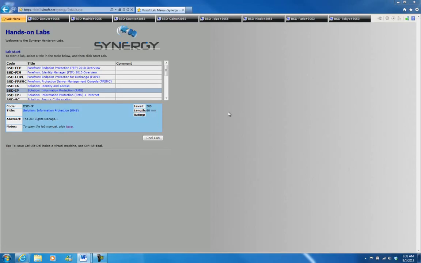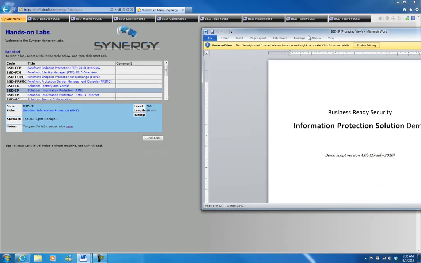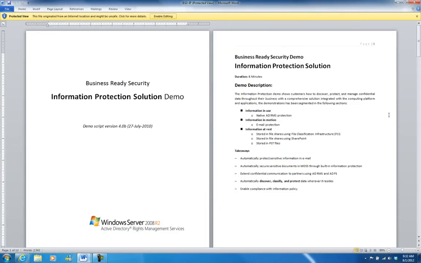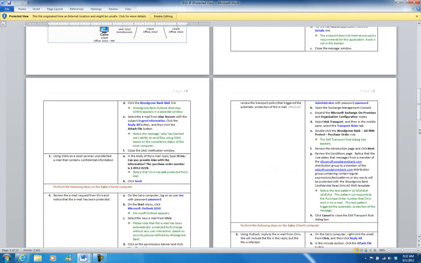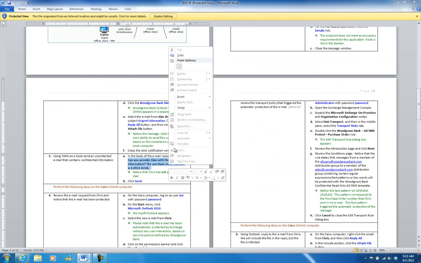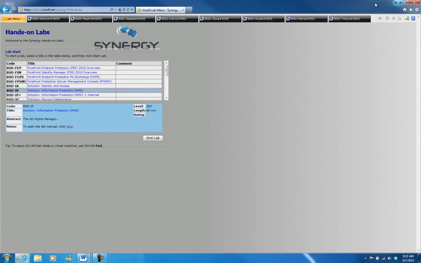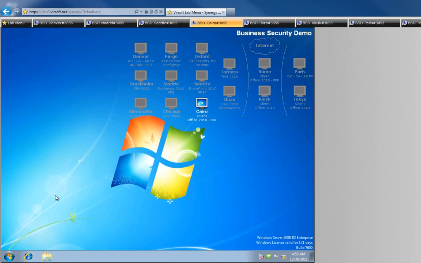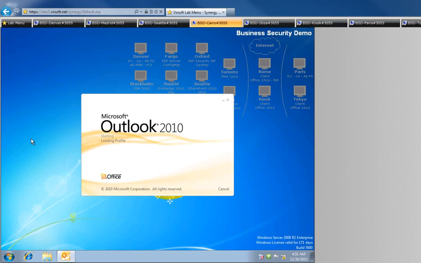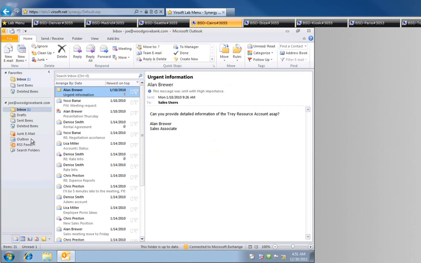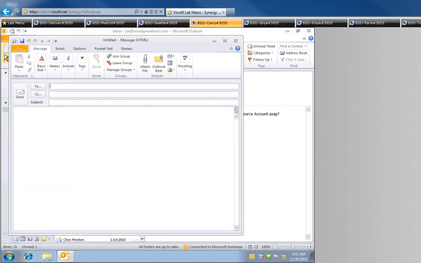The Virsoft platform has several features that optimize the experience for your lab users, and I'd like to demonstrate a couple of them for you now. I can copy information from my personal computer and paste it directly into the virtual machine. In this case, the lab manual calls for me to create an email with specific text in the body of the message. I'll copy that text straight from the lab manual. This can be particularly beneficial when working with code, long file paths, or PowerShell commands. I'll create a new email and paste the text.